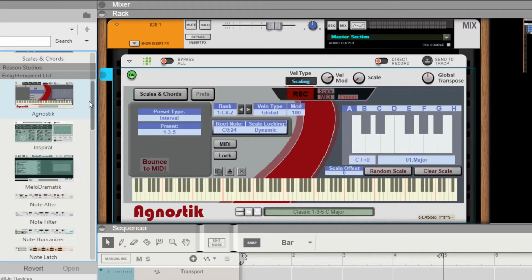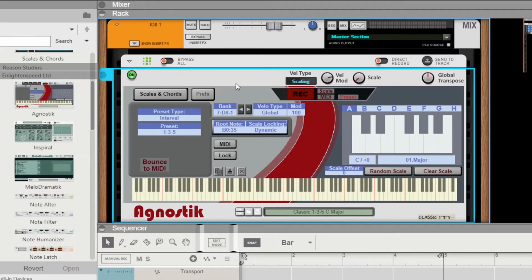If you press a few keys, then you'll see on the keyboard output display at the bottom of the device that the notes of the stored chord are displayed when you press a key.